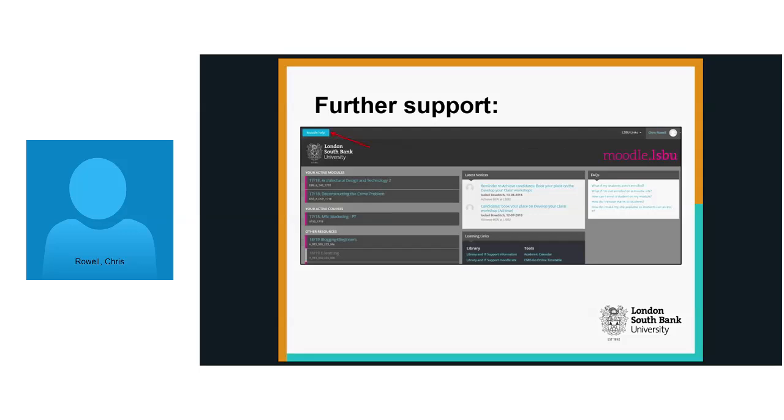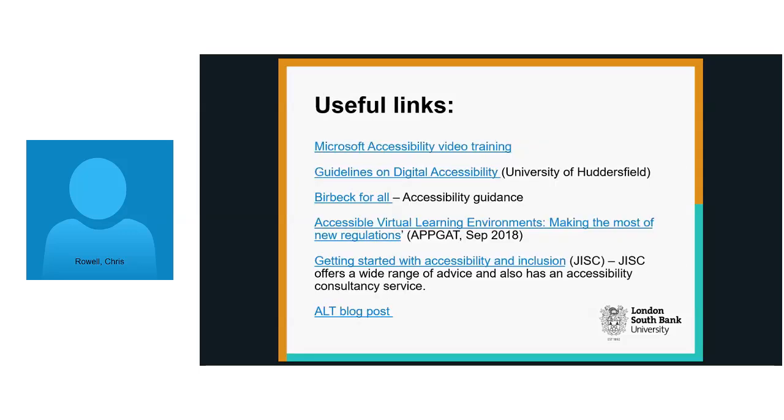Furthermore, here are some useful links to places that are worth going if you want additional information. Obviously the Microsoft Accessibility video training. I will upload the PowerPoint slides with the videos as well, so that you can click on these links.